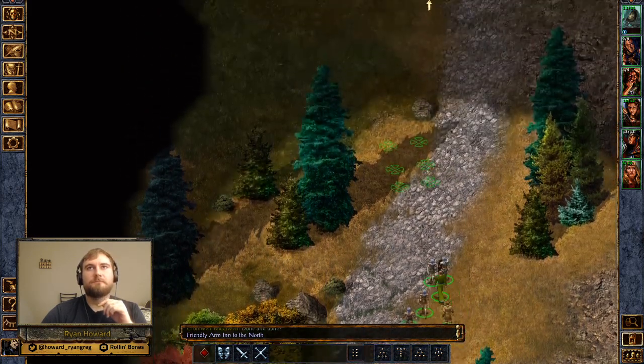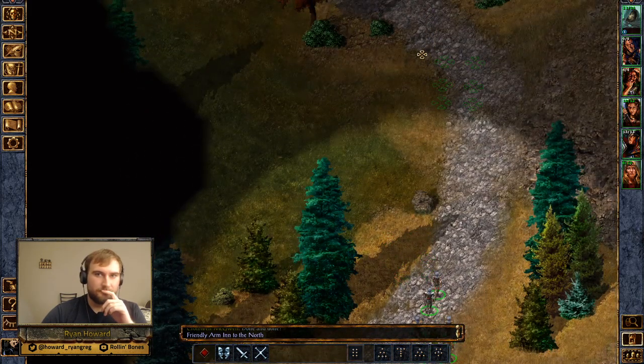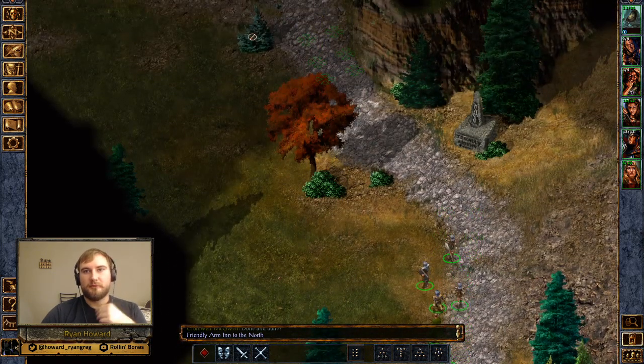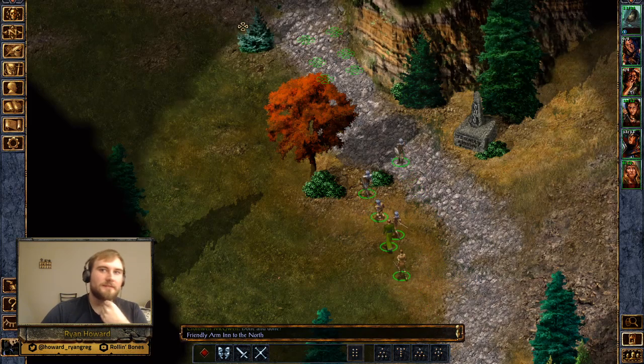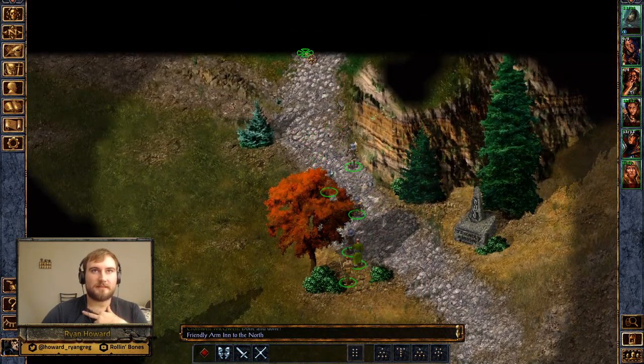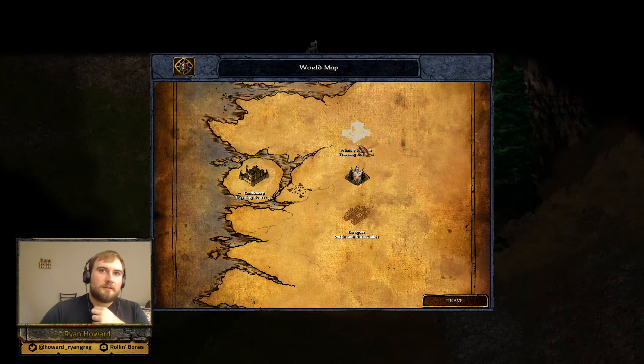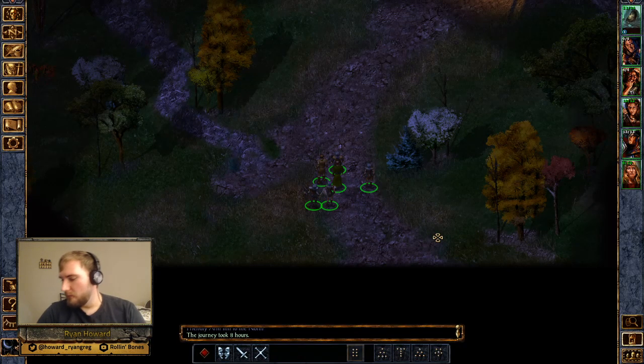Actually, I forgot to do something. I want to talk to the innkeeper at the Friendly Arm, and I want to get some provisions, sell off some of this equipment that I'm carrying, and see if I can get some other weapons and stuff for everyone.